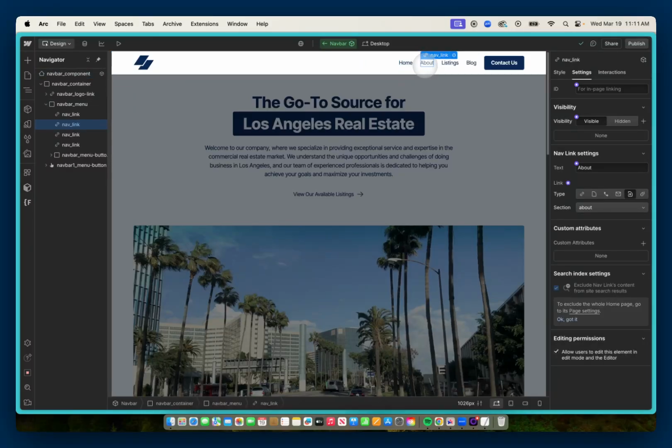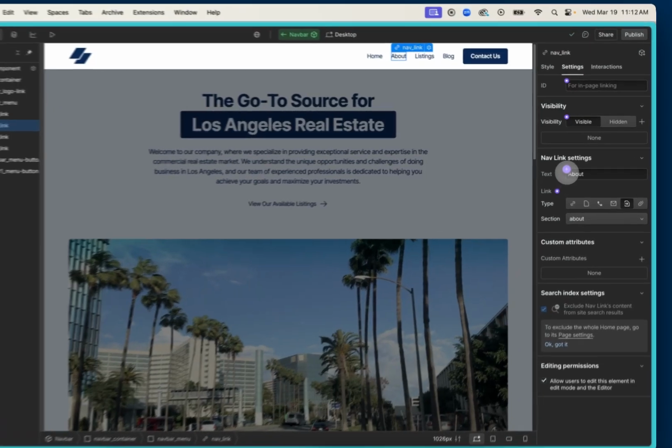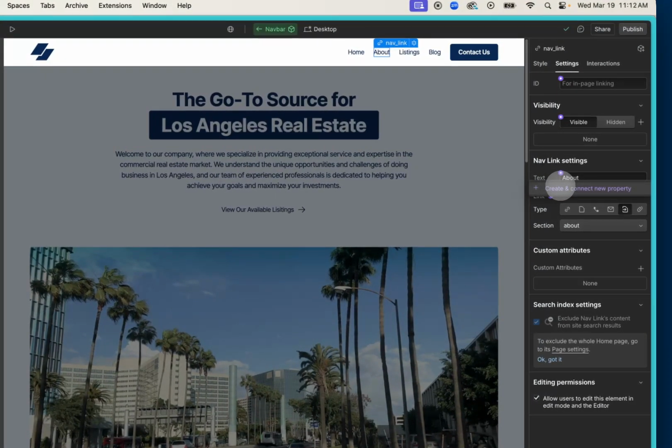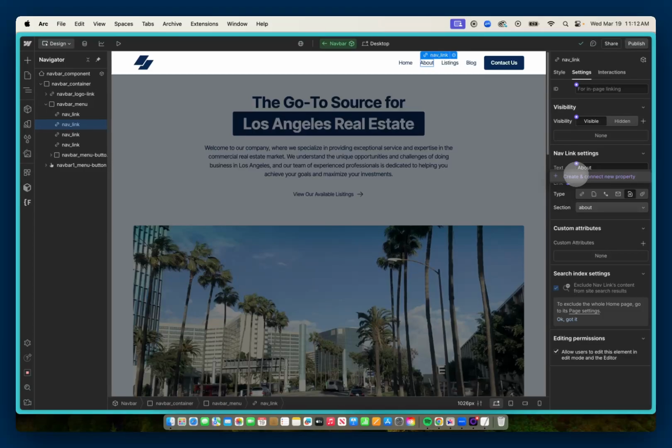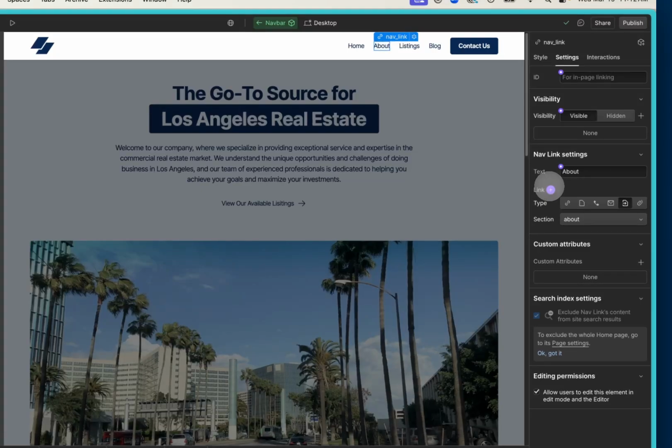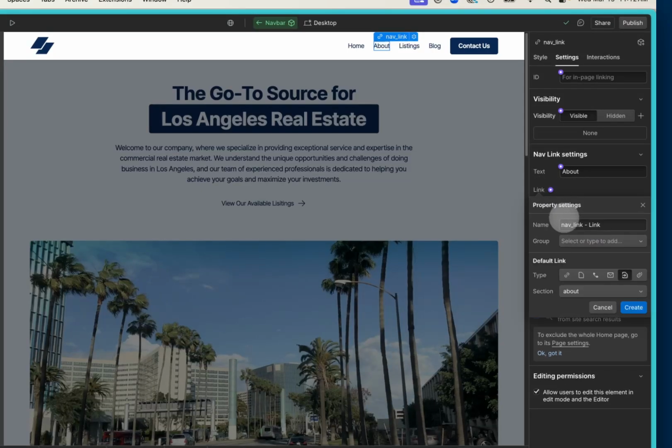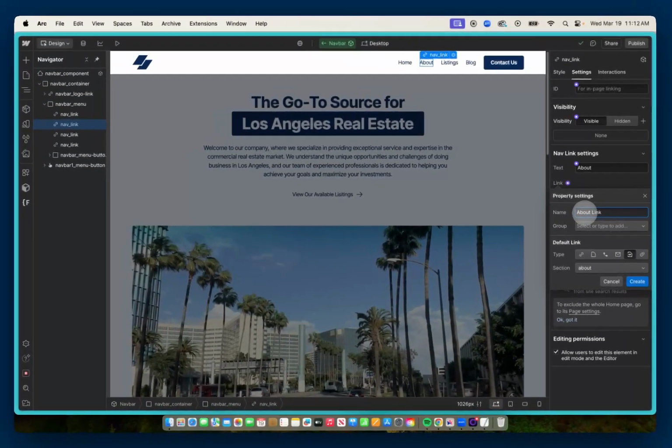So I'm going to go to this About nav link, and where these purple dots are, we're going to create properties so that way we can modify it. So that way on those separate pages, we can specify to go to that specific URL. So I'm going to click on the purple dot for link. I'm going to create a new property, and I can call this About link.